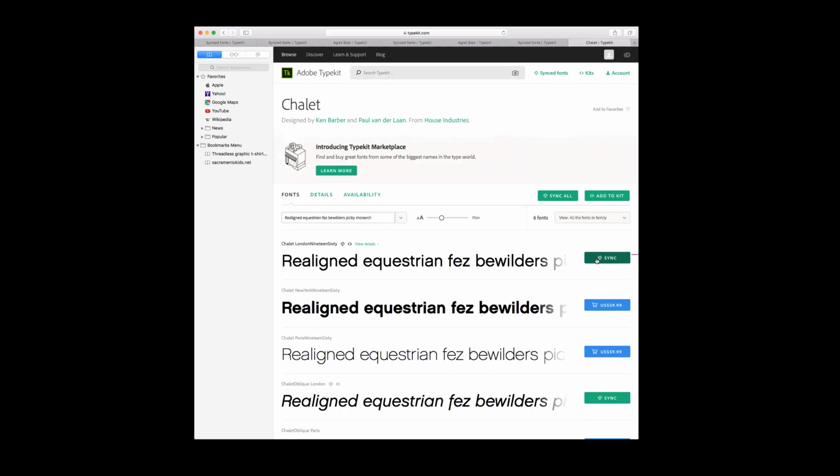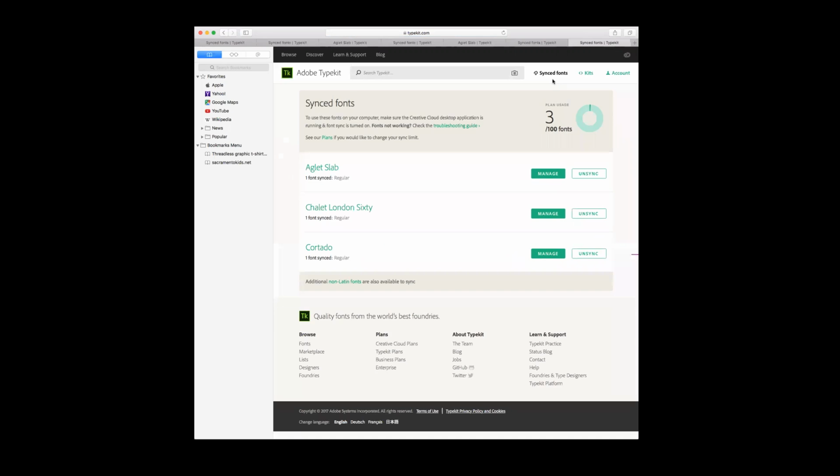And these new fonts will be listed in the Assets font tab. So you'll click sync just like I showed you. It'll go to your synced fonts here up top. And when you do that, as if you are signed up for Creative Cloud, it will automatically put it in your Adobe Creative font assets folder. Okay, and once it's in that folder, you're going to go to Assets Font tab.